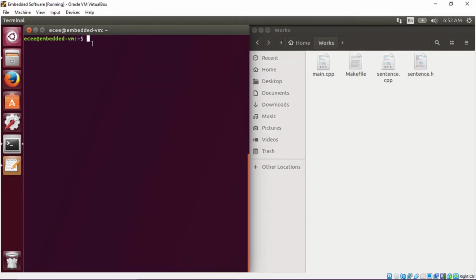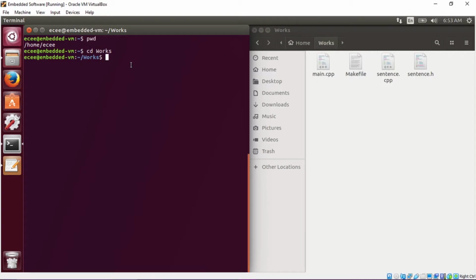Okay, here for the coding, first we need to check. You see here our file is called works, so we're going to choose works. All right, and then we're going to compile this main.cpp along with the sentence.cpp.